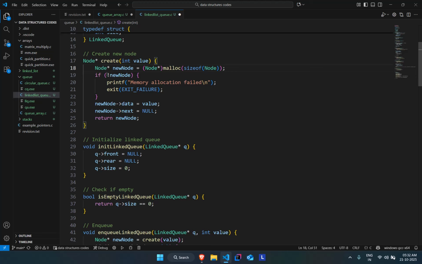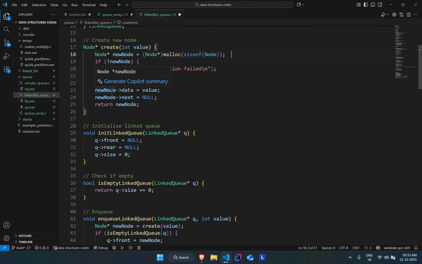And then we check if our new node is given some space or not. That is, if our new node is actually pointing to some empty space or not. And if it is not, then we return memory allocation failed, and then we exit with failure.